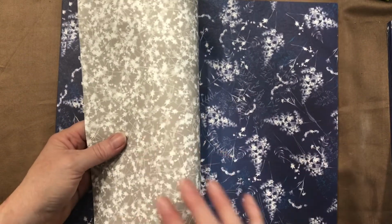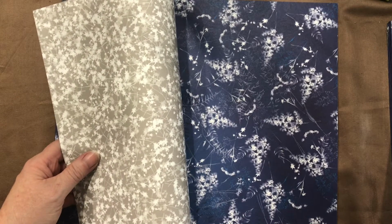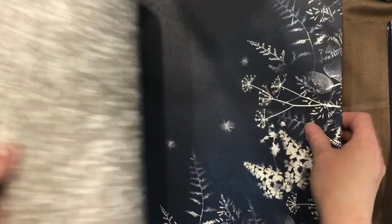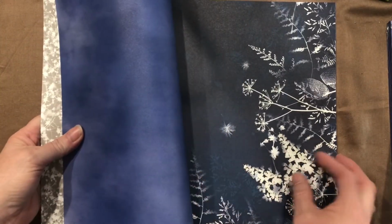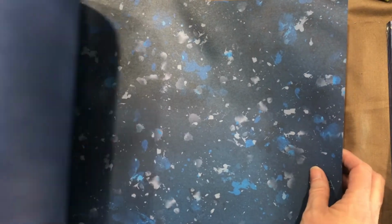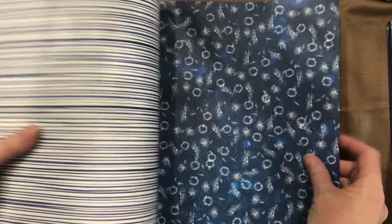And this one uses, what's the gray? It's a gray. Gray Granite, I believe, is the coordinating color, one of the coordinating colors in here. But see, we saw that in that green a while ago. Now look at it in Starry Sky. And it almost looks like Blueberry Bushel that we had a couple of years ago. But look at that. I would do my office floor in that, I swear. And stripes.